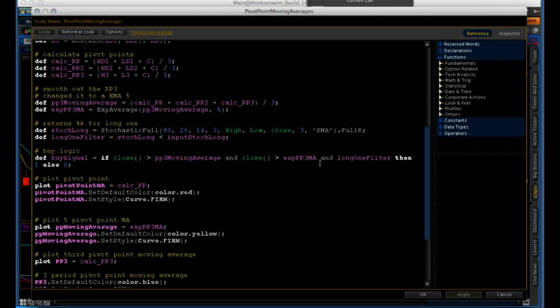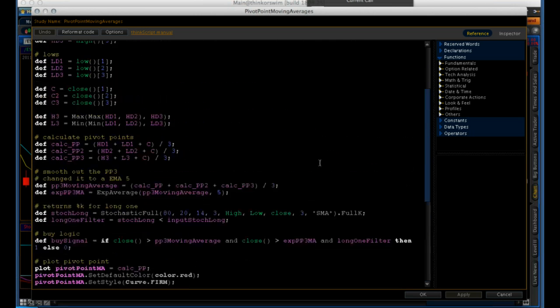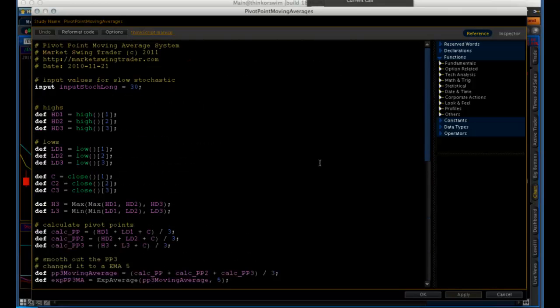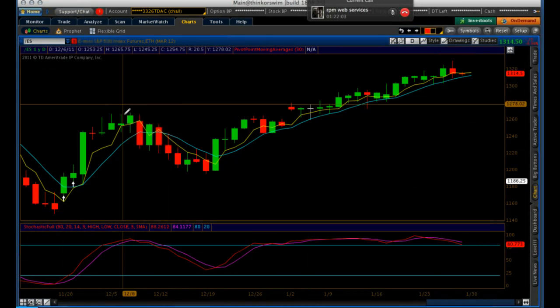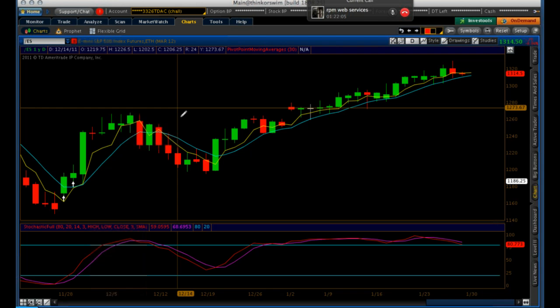If we scroll through here, as you can see, it's not that big. I need some more work done to it. This is an indicator that I'm looking to finish up by this year, and I'm looking to contact thinkorswim and have them put it in there by default. Right, right. There's a lot of people that do that.